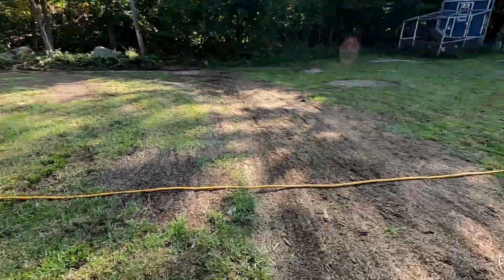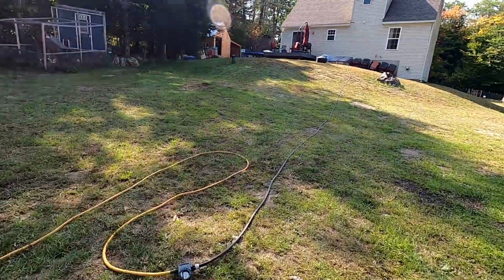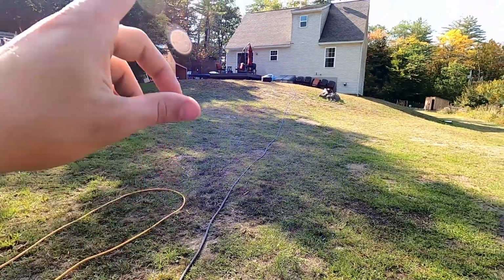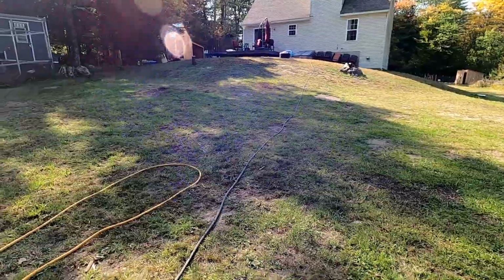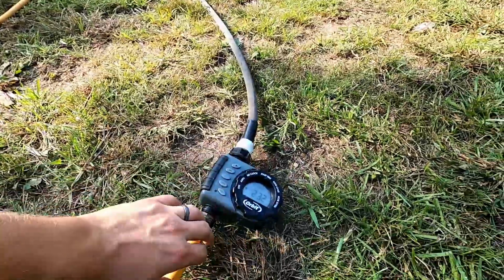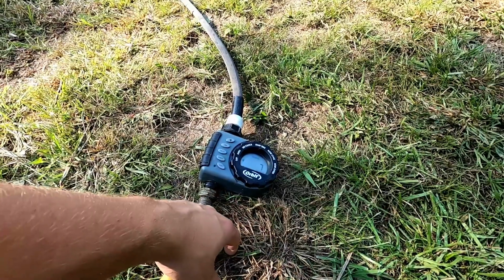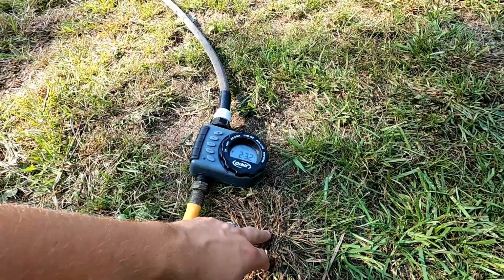I'm using two 100 foot hoses, and we get weird, low pressure out of our exterior spigot. So I ran it in directly to where our well comes in, to get a little bit better pressure, and we're using an Orbit timer so I can control it from outside. I can set a timer, and then when I see it goes off, I can move it instead of forgetting it and letting it go. We can also do an automatic timer, but we probably won't be doing that.